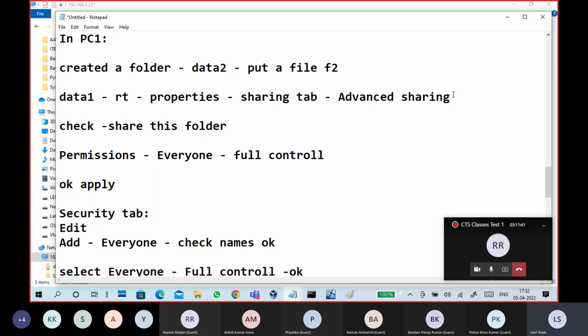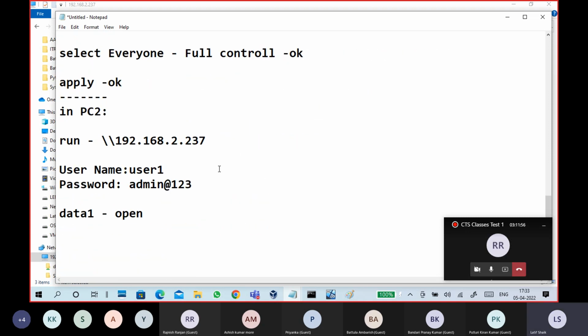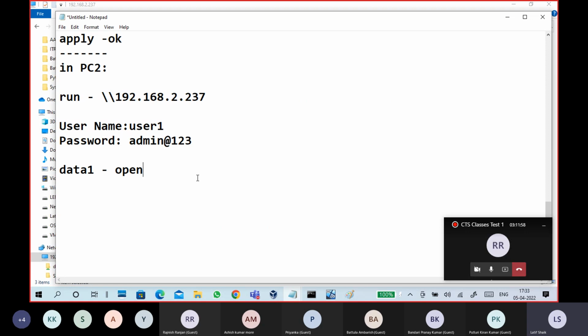But in the Sharing tab, Advanced Sharing, Share this folder, here I changed the share name to Share 2. All the remaining are the same. Then you can see Data 1 and Share 2 also. Okay, so open it and check it.